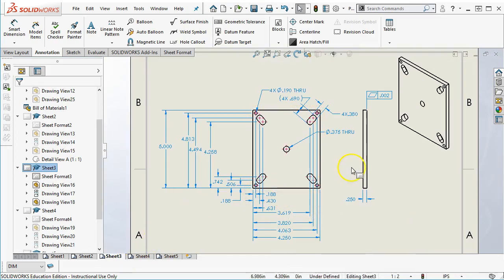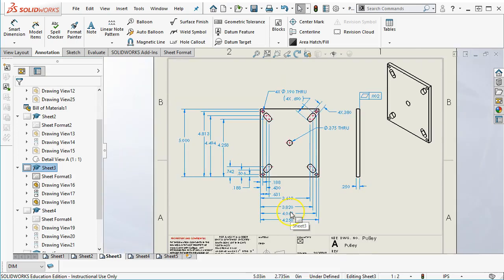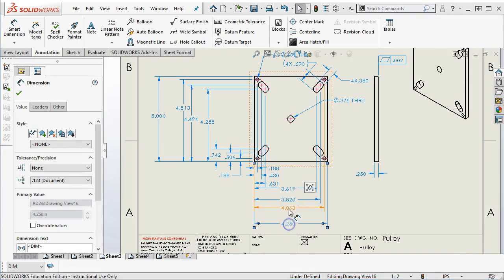Okay, so another pass. We have a little more control over the surface. And then positional, I have to decide what's critical between the bearing and the 4 holes. I think the 4 holes are critical within their pattern, but not so much to the distance of the part. Oh, and I still missed one. I wondered where those dimensions went.